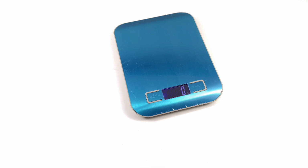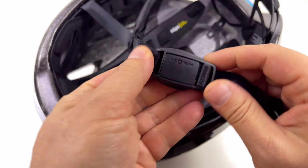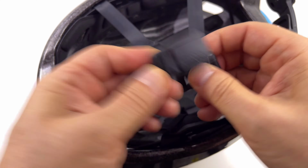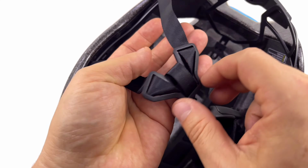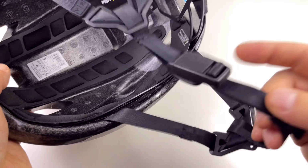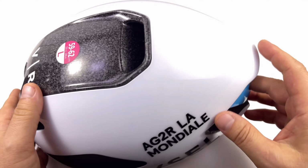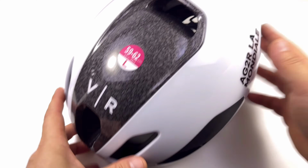So let me just go over one more feature of this helmet, and that is the Fidlock. So that's nice. The way you use it is you slide it, so it's super easy to clip on and it won't come out. And all of these are adjustable, as you can see. So if you need to adjust for your ear, just slide it. With a lot of helmets I don't even have to adjust anything. I just put it on my head and twist it. I never found myself adjusting the straps or anything like that. So it comes pretty good stock for, I guess, the average human being, male. This goes between 59 and 62. Obviously, if you get the smaller size, it will be lighter.